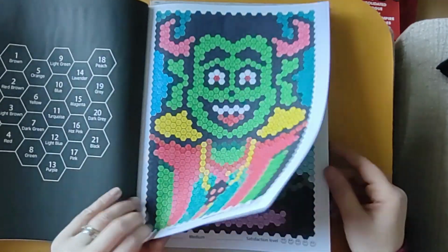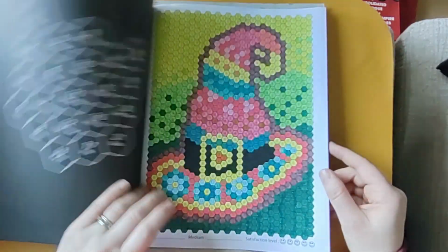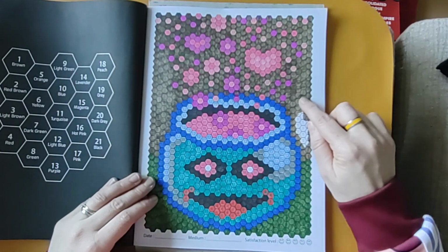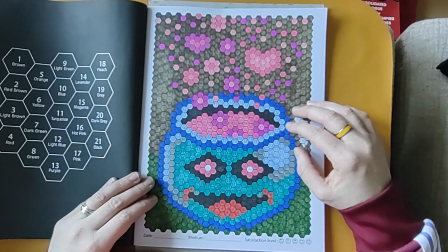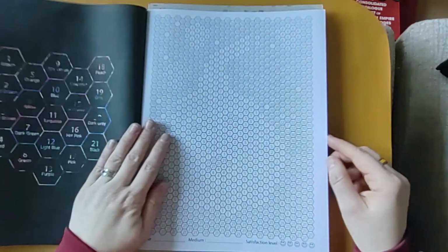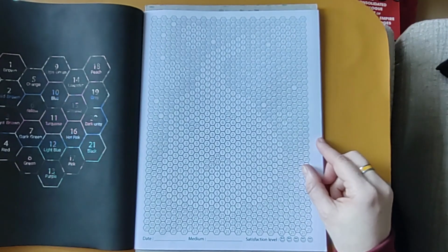This is just a really cute book to colour in. The pages are nice and simple. Your colours certainly don't need to be precise. This is the one that I'm just working on at the moment. This colour has run out, so I just have to keep resting my pen, colouring a little bit more, resting my pen, colouring a little bit more. So I've only got this much left to do, so hopefully next time I grab my pen, it'll be ready to go.